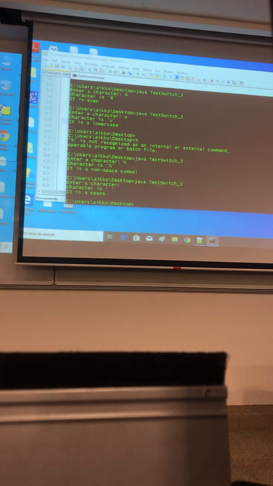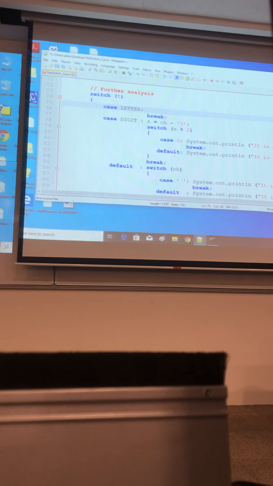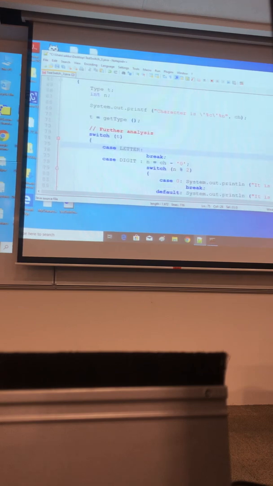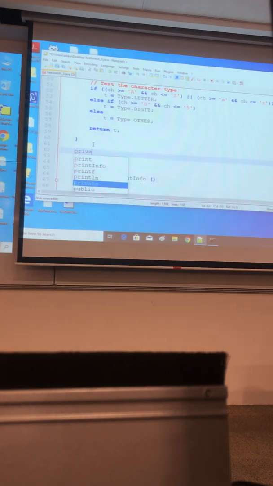Now, suppose you also want to replace, so I paste again. I define a method. It's a Boolean method. I say isUppercase.